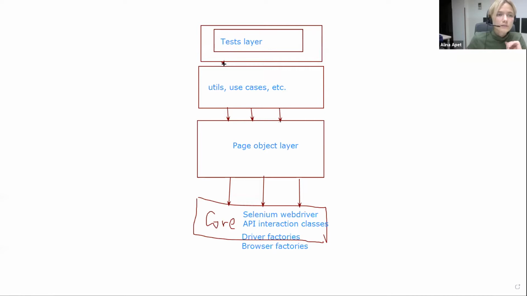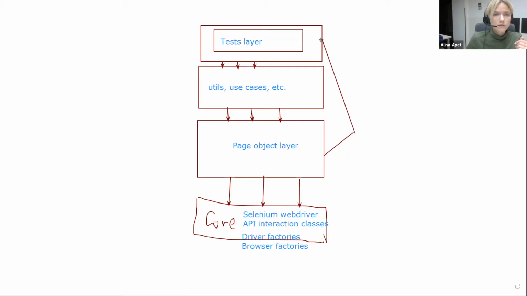And tests interact with use cases and utilities, and sometimes when there is no other choice, with the page object layer. Especially when there is no behavior driven testing, sometimes they call our page object methods straight.